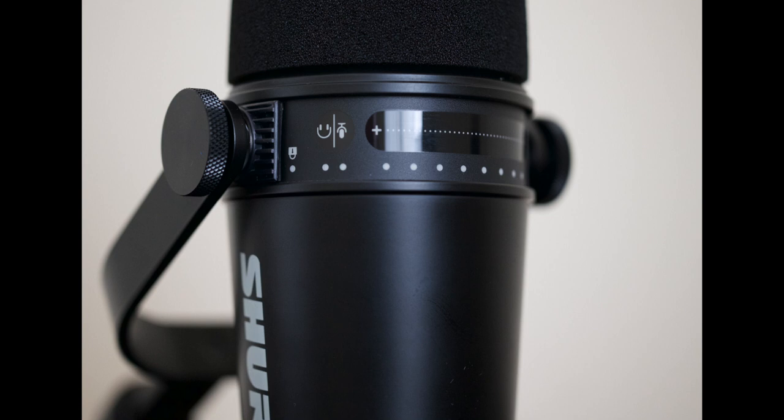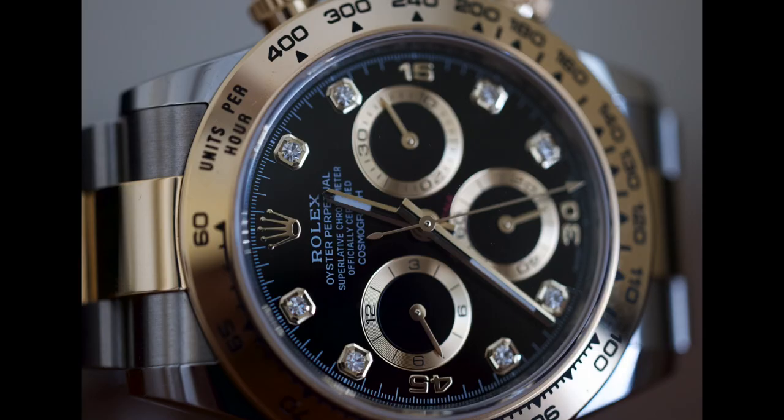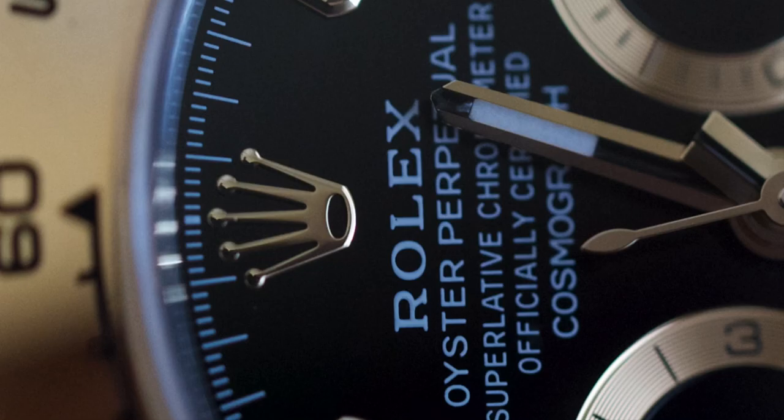Here's an establishing shot of my microphone and I'll bring the camera in closer to focus on the headphones icon. This is as close as I could get with the camera, and with no cropping the icons are still sharp and you can even pick up some texture of the microphone. Here's an example where I got a shot of the whole watch face — the aperture goes down to f/3.4 maximum on the SL2S, so it's not great for low light photography, but it still has a shallow depth of field where the bottom of the watch is out of focus and the top is in focus. Cropping in very close in Final Cut Pro, the crown is still sharp and the text lines are also sharp.